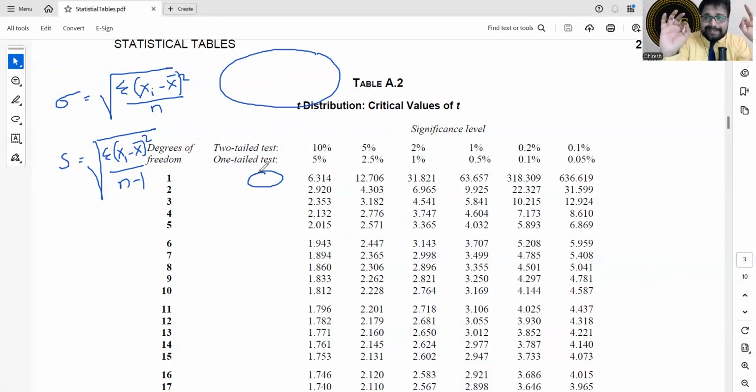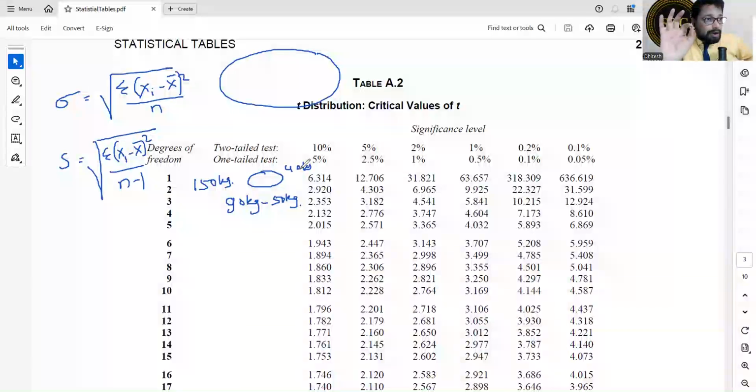Let's take the same example of SNG students. Right now, if I take the weight of the students present in the room, I'm just giving you an example, the maximum weight can be 90 kg and the minimum weight could be maybe 50 kg. But if I take the population of SNG students, 70,000 students, I can have a student of 150 kg and I can have a student of 40 kg. Yes or no? So population always has more variation.